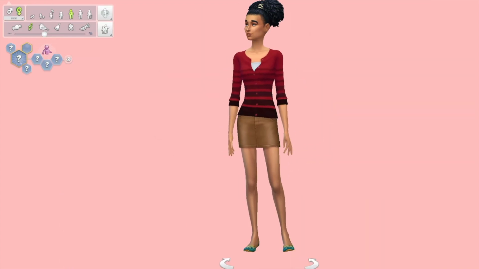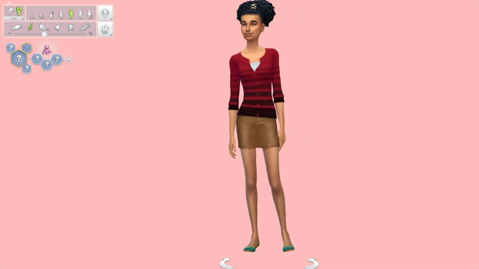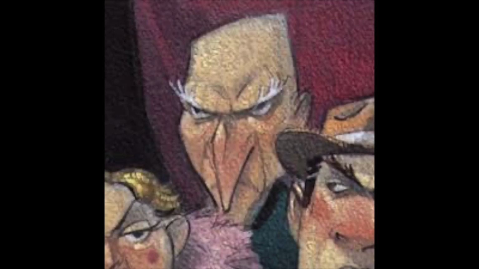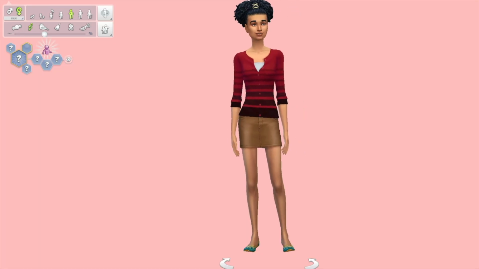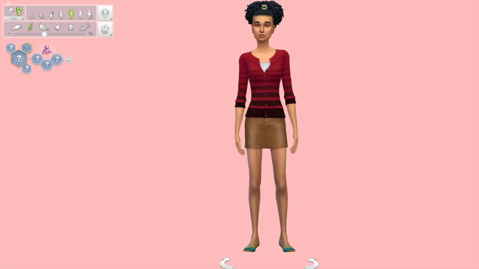Okay, and then the last sim we have in this troupe is the Bald Man. So the Bald Man, also known as Baldy or Takuna, was an associate of the villainous Count Olaf and a member of the Count's original theater troupe. A tall, muscular man with a bald head, often dressing in a long black robe.